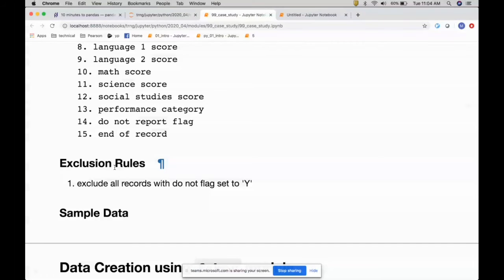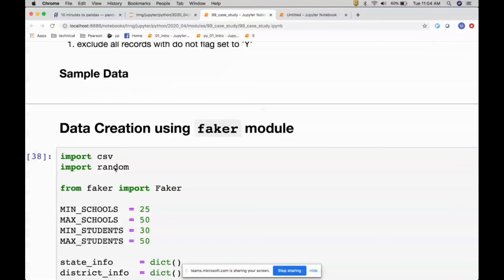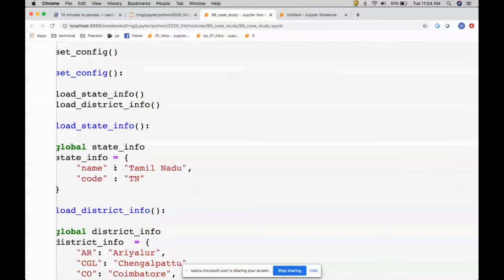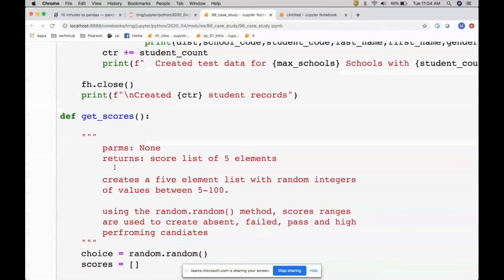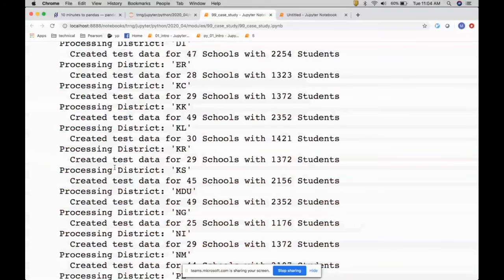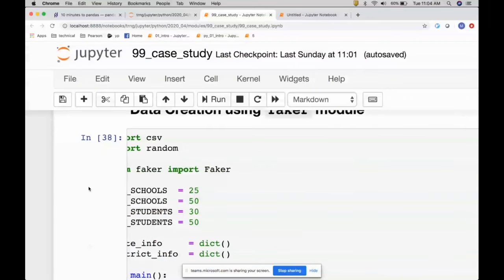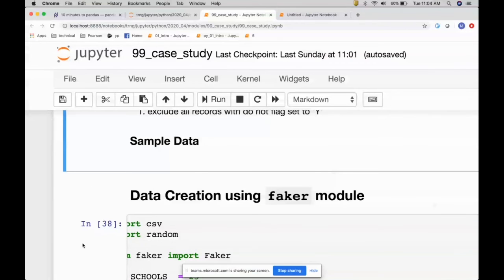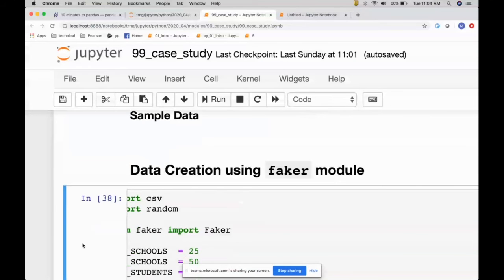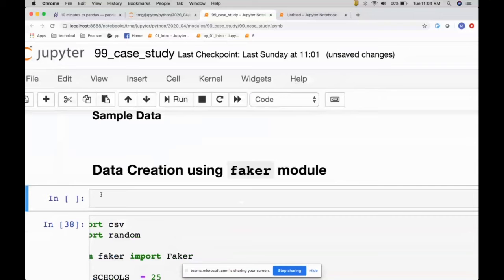Okay, so where is that sample data? Yeah, I'm not sure. Okay, I don't have sample data here apparently. So let's see whether we can remedy this, right? Not this. Okay.